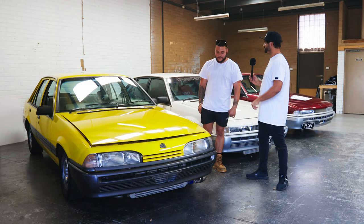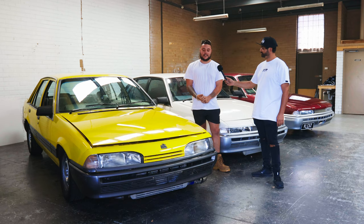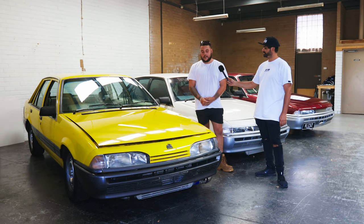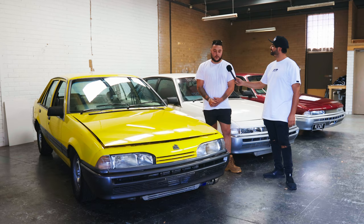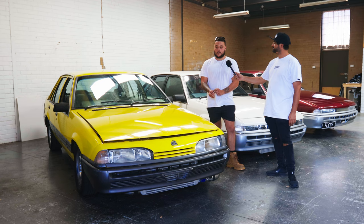From what I know, it was owned by an old lady and it was bought by a guy in the country who got it for his son's 18th birthday — painted it yellow, made it look cool, but his son didn't want a non-turbo VL. After he gave it to him, it got sold the next day to the person I bought it off. He had it for about 13 years and did most of the work you see today — front mount, high mount turbo, and a big dose pipe.